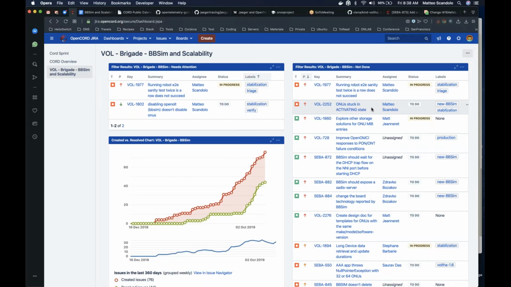Yeah. Another thing that is slightly related to this is that for now BBSim supports a single NNI port and a single UNI per ONU.